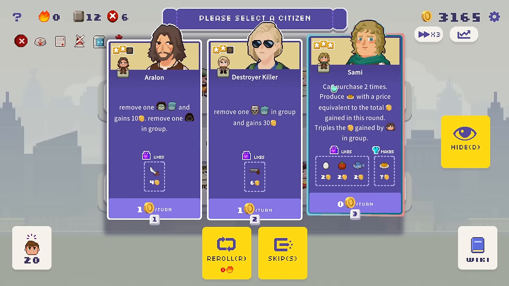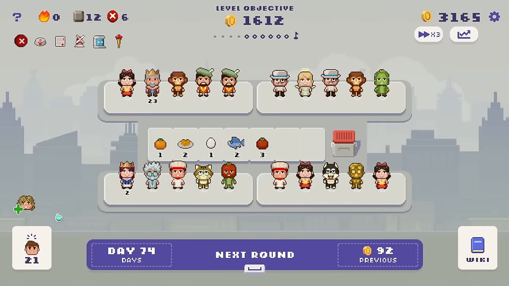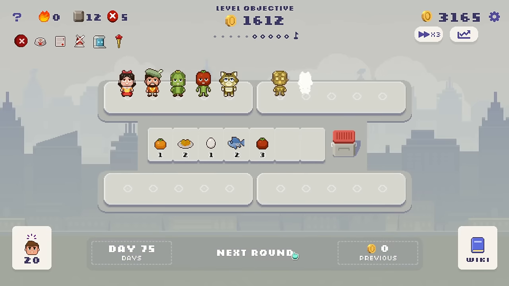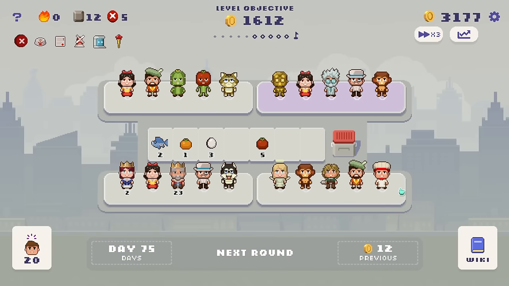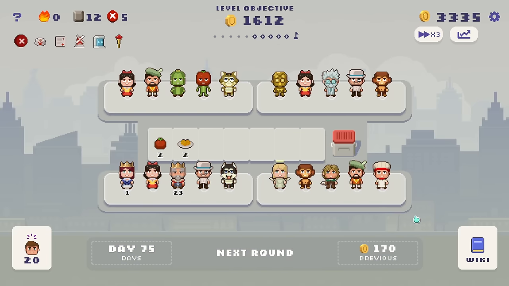The good cook can purchase 2x. Reduces money with the price equivalent to the total of money gained, and triples the money gained by Fratto. Fratto we don't have. Fratto is just a guy that eats, by the way, but eats for a lot. Let's get Sammy for sure, and let's sell out a cook, because Sammy is a super cook, pretty much. As he purchases 2x on by default. And obviously even more if he has things around.